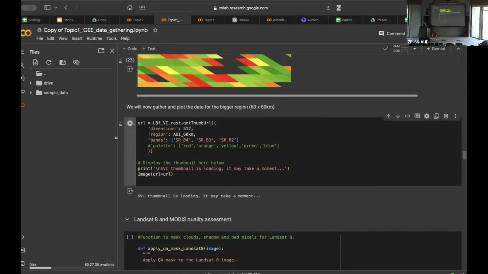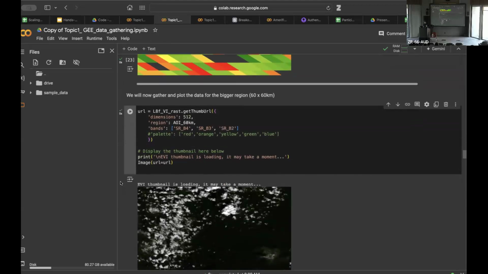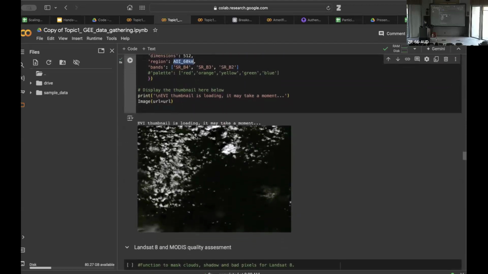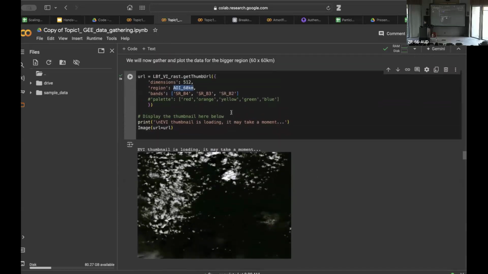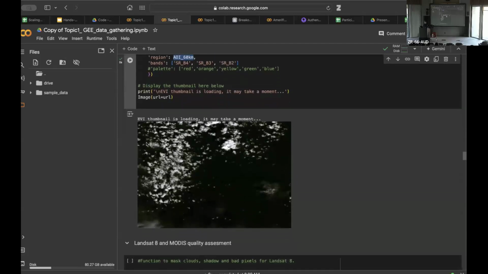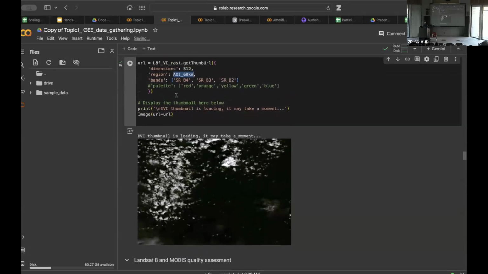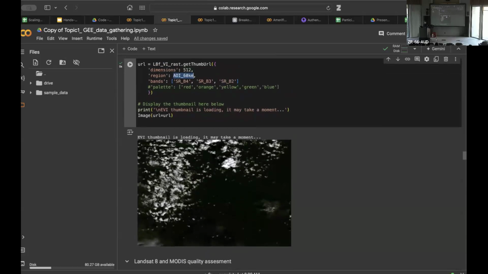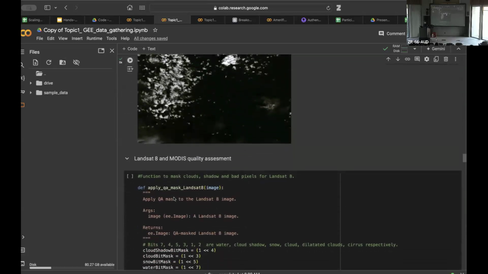As another example, we're basically going to do the same, bring the entire collection, but then apply it to a region that is bigger than 6 kilometers, and we go to 60 kilometers. This gives you a sense of how we can generate multiple data sets at different scales without running the entire procedure again. Here, for example, is the RGB for the 60 kilometer region. We see there's a lot of clouds in this part of the image.